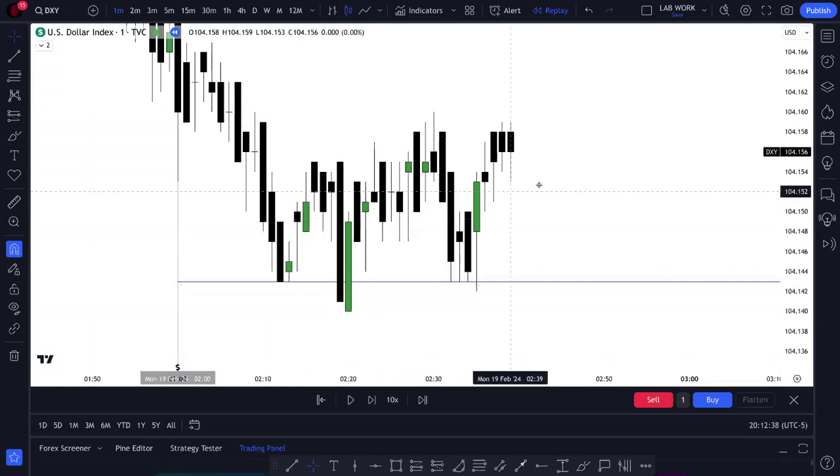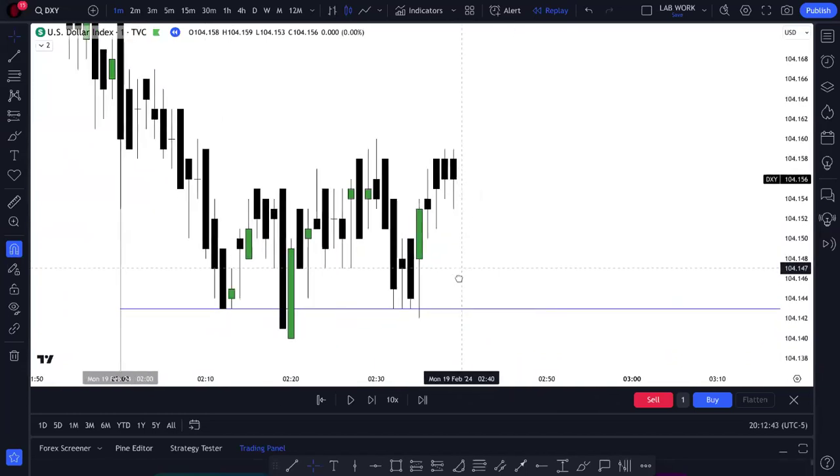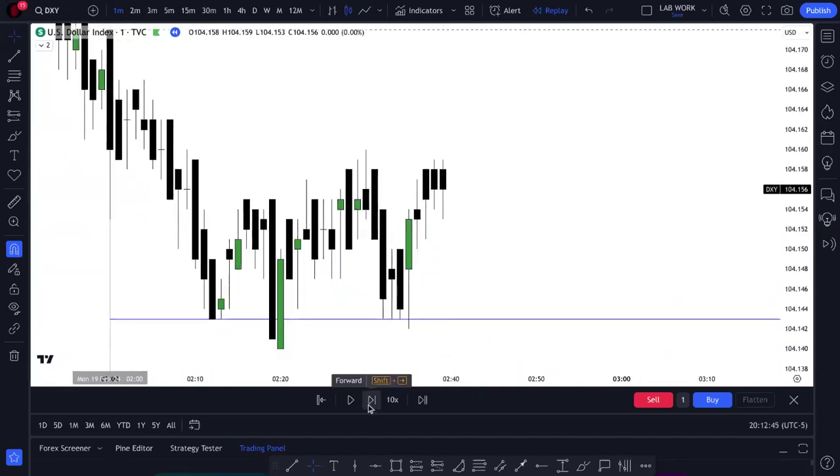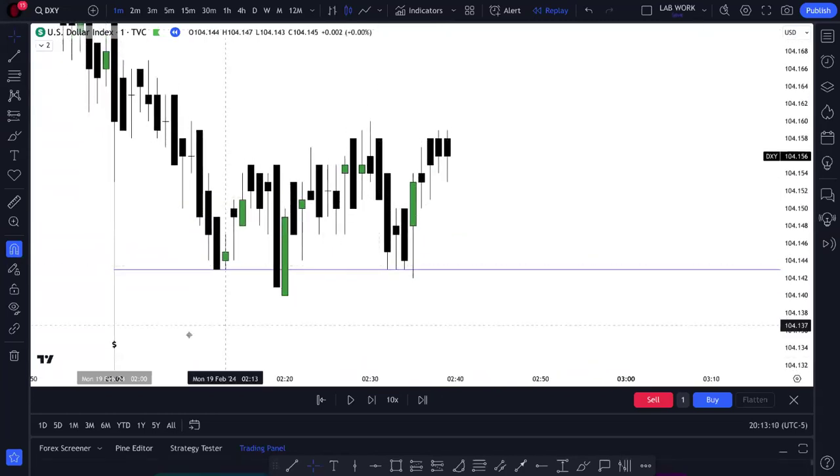At this point, we're looking for any PD array, most likely a fair value gap that breaks the swing high to go long. If not, you'll see other PD arrays print that are going to support price higher. So either a volume imbalance, right? When two candles don't touch, something along the lines like this, right? A volume imbalance, or an order block theory. You get a breaker, you get a mitigation block, you get a rejection block.